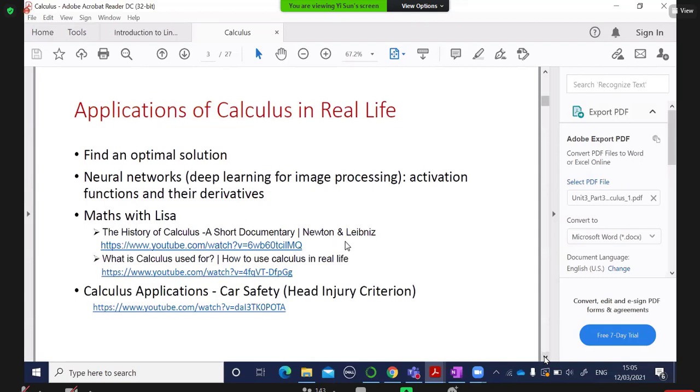Many students found that when they learn mathematics, they need to know how and where they can use what they have learned. Because we have very short time for each lecture, I cannot watch those videos with you together. But after this session, I hope you have some time to look at how people actually use derivatives and integrals to solve real-life problems. The videos are not very long, especially the last one, only about 3 minutes, and the other two are each about 10 minutes.